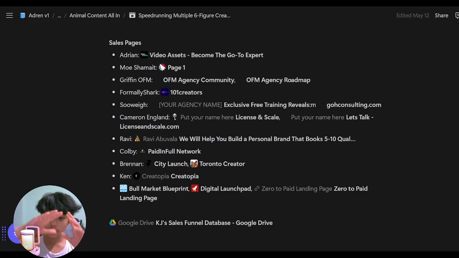I have a list of sales pages over here, as you can see in the front, which is a Notion doc of all these sales pages. And what I'm going to actually do is analyze all of them one by one, tell you the thought process behind these sales pages and what the growth operator or copywriter was thinking when they made them. I'm going to break down the VSLs, the headlines, the literal call to actions, the offer stacks, almost everything, so that you can implement it for yourself and hopefully learn something from my breakdowns, studies and analyses.